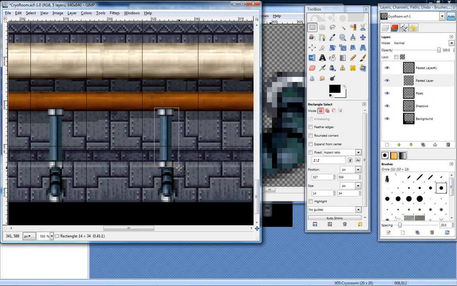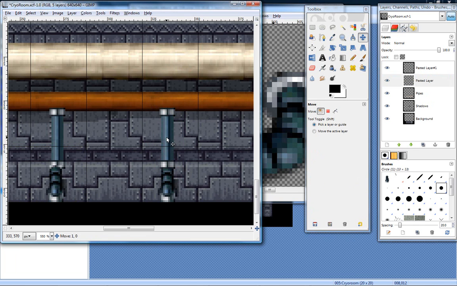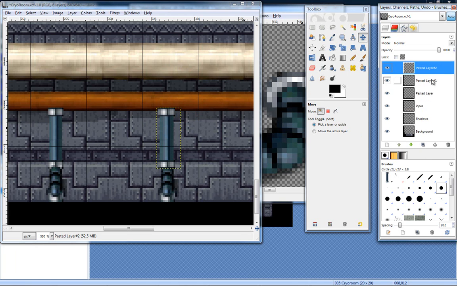Should be... I can grab that and... No. I just want to move this piece. There we go. And actually, complicate this again.